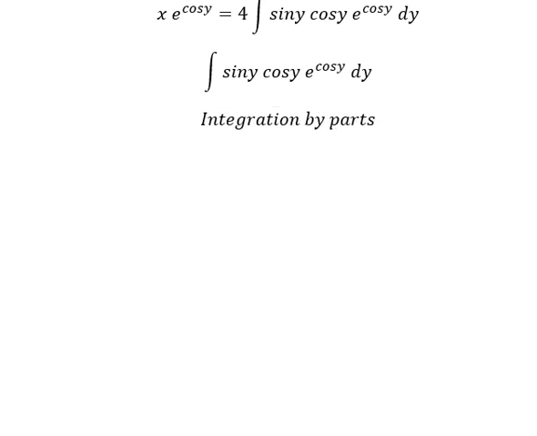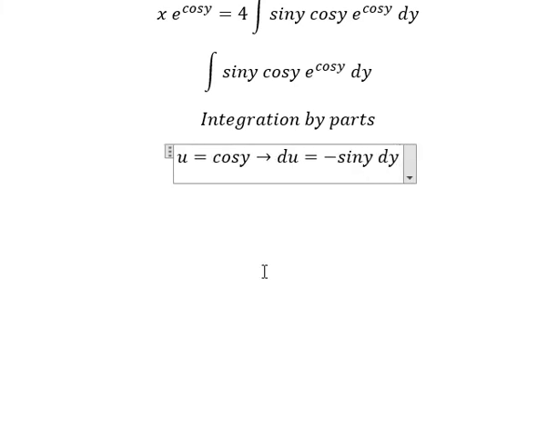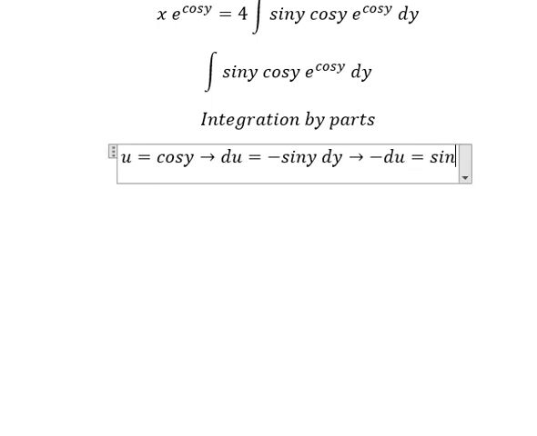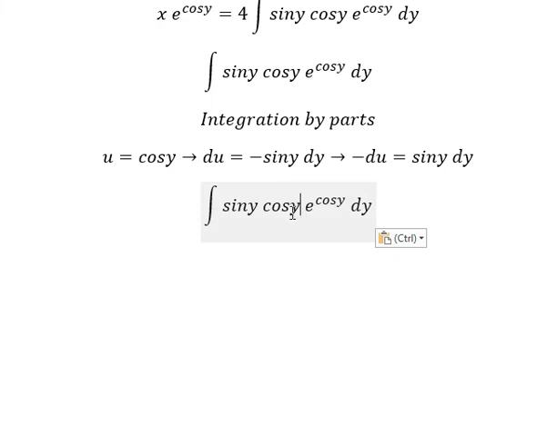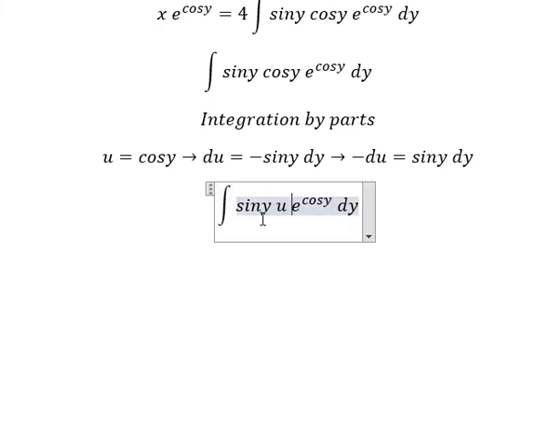So I will put u equal to cosine y. Later that we do the first derivative for both sides, and we have negative sine y dy. Because we don't have the negative sign in here, so I will put this one go to the left. This one we change by u and u. Sine y dy we change by negative du.